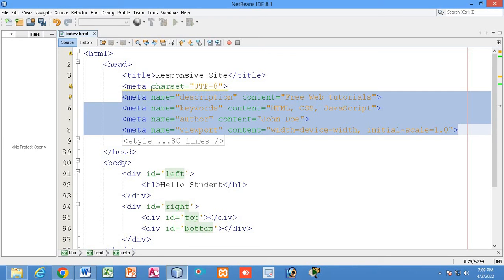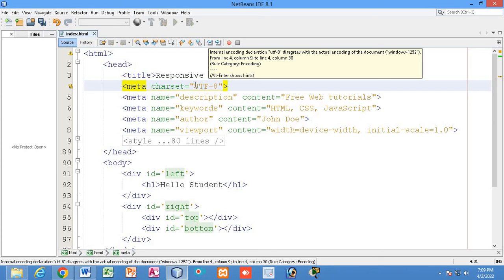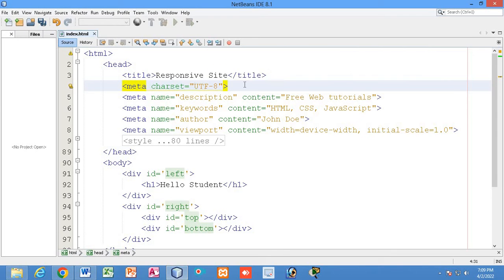So meta, you can see the character set. This is which type of character set is going to be used, that is written over here, right? So that is the encoding version declaration, right? This is how it can be supported in the browser.